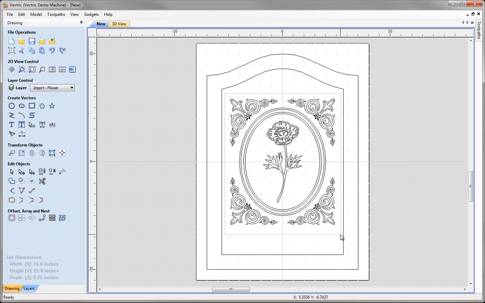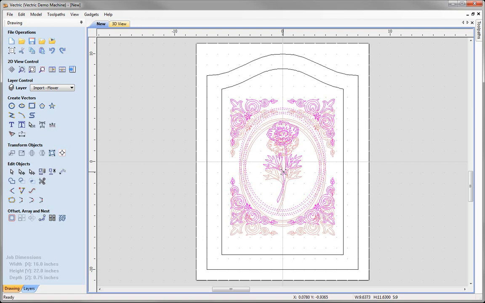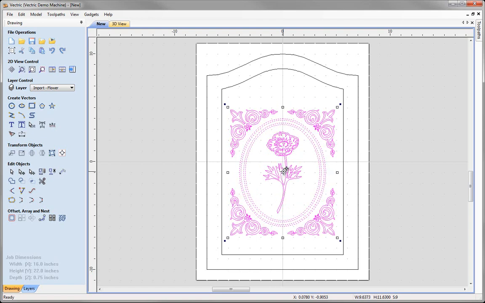I can just drag a box carefully, only selecting the decorative elements here, click on them again to go to the transform mode. I can go over the center point here on my transform handles, click on that, holding the mouse. I'm just going to move it down 1 inch until that snaps to the next point on the snap grid, which I can see by the cursor changing there, and let go. So again, the snap grid is very, very useful to help me if I've got a value in there that's going to be relevant to the jobs that I'm trying to achieve. So let's come back into the selection mode by clicking on the arrow.